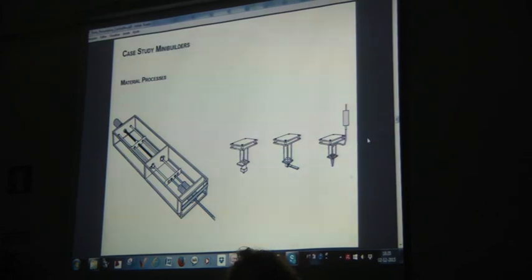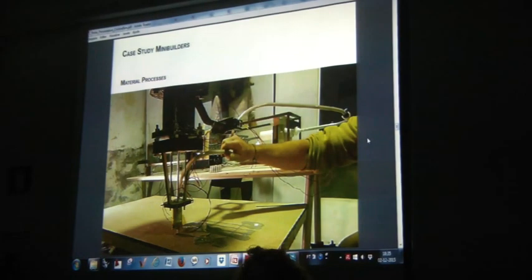But before actually developing the robotic technology, we started with material processes, because it wasn't quite clear what type of material we were going to use for 3D printing. But again, before starting with the material, we need some sort of mechanism for extruding the material and a type of nozzle so that you can control the position of the layer. So on the left-hand side, you can see the first extruder, which was developed, and on the right-hand side, different types of nozzles.